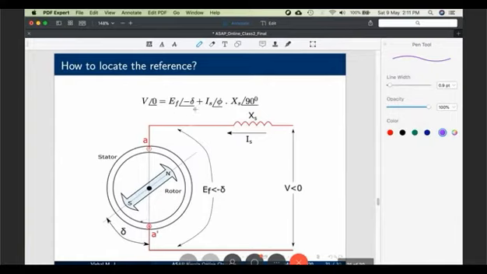This is the voltage equation. We have seen this equation earlier also. If your answer is that you can substitute these values and get it, then that will be wrong. Why? Because XS, the synchronous reactance of the machine, is not a constant. It depends on the saturation conditions of the machine. You would have learned this in your machines course. Similarly, IS is not a constant. It depends on the temperature of the winding, the humidity, the skin effect, etc. So we cannot substitute these values and find out the value of EF. That is not possible.